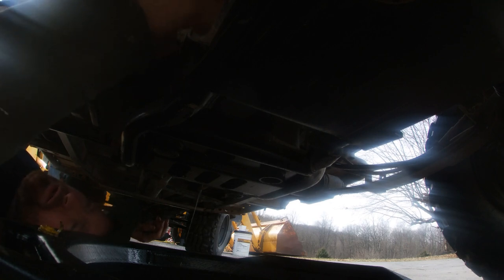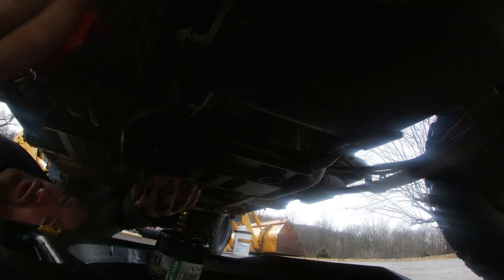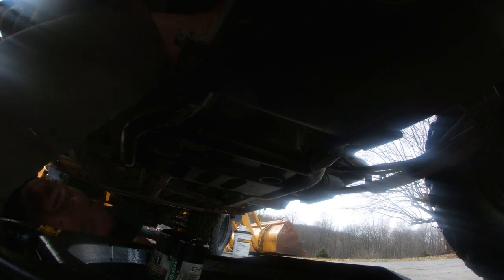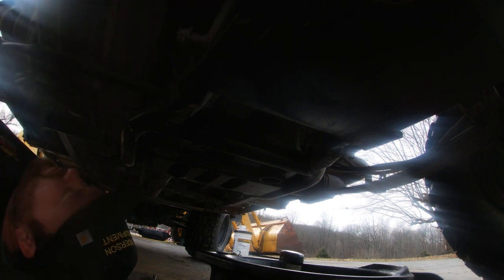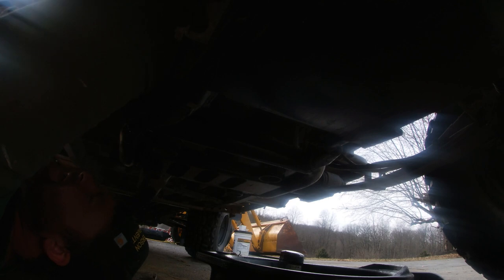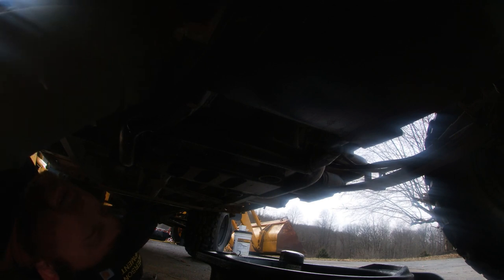I'm loosening this up and we're gonna see oil start draining out. I'll fish this down and let that drain out. I lubricated the new filter with some oil and now I'm going to thread it back in by hand until it's pretty tight. I'm slipping because of the oil, so I'm taking a rag to clean the oil around the filter and getting about another quarter turn on it — that's good.